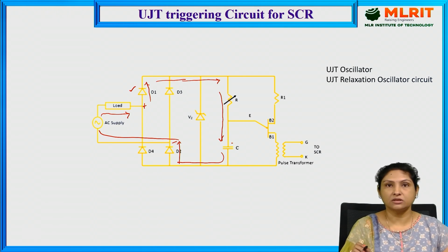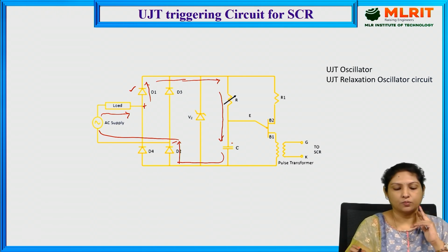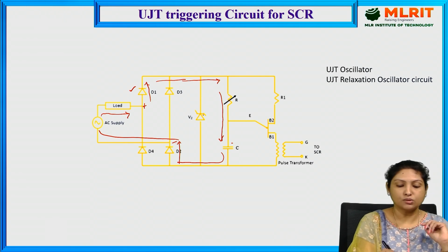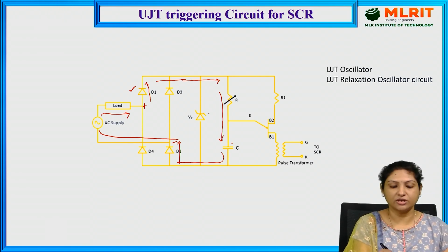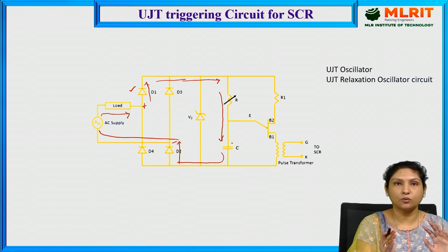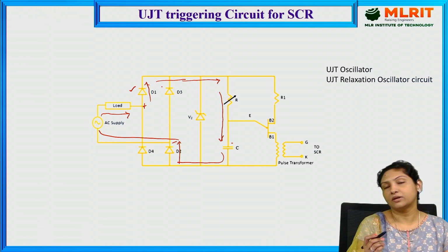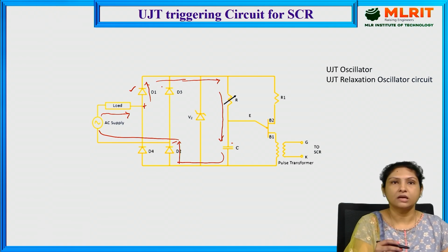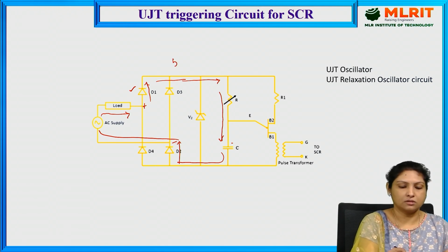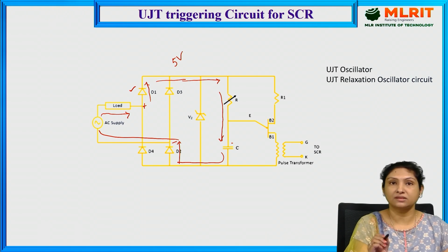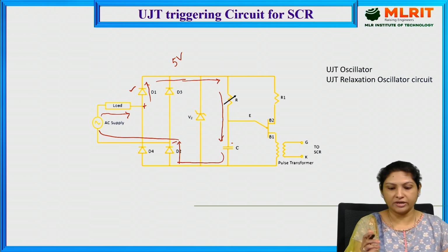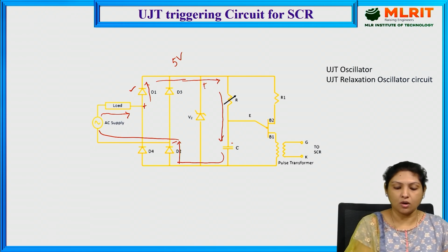And once the capacitor reaches the peak value, and if you see here, we are making use of a voltage regulator Zener diode. The main purpose of the Zener diode is to clamp the voltage which is provided by this particular rectifier. Let me give you an example. The rectifier circuit gives a voltage of say 5 volts, and I need only 3 volts. In that case, this Zener regulator clamps the voltage to the required voltage, so called 3 volts.